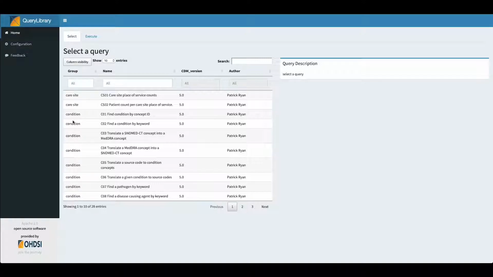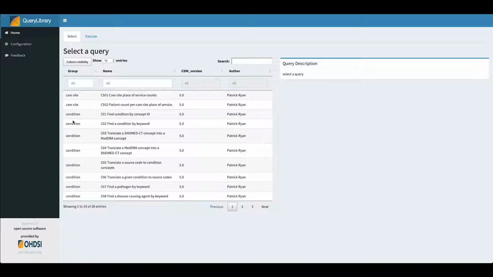And especially during training, I believe it's very interesting to have a tool like this so we can point to certain queries and have people look at them and try to understand them and even run them against a test database. So what I did is I started off with the OMOP queries tool, or actually the GitHub repository that contained some of the markdown files copied in from the OMOP website.